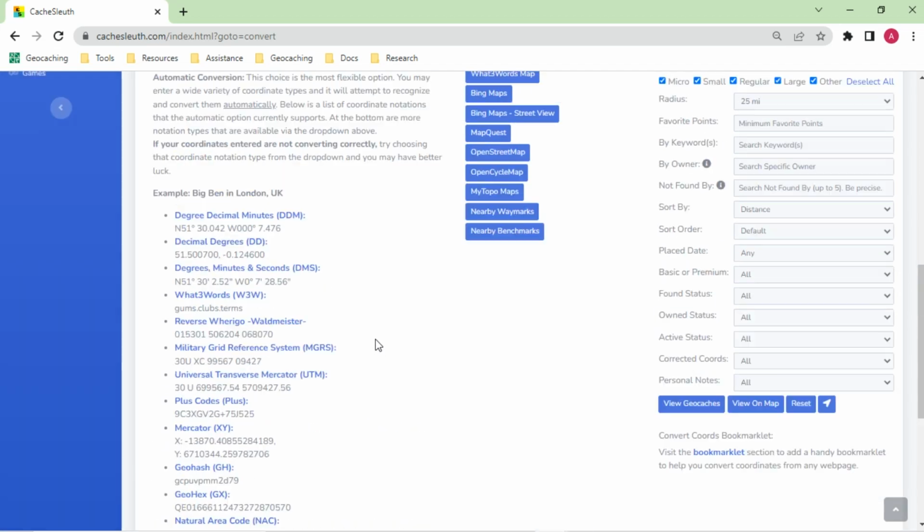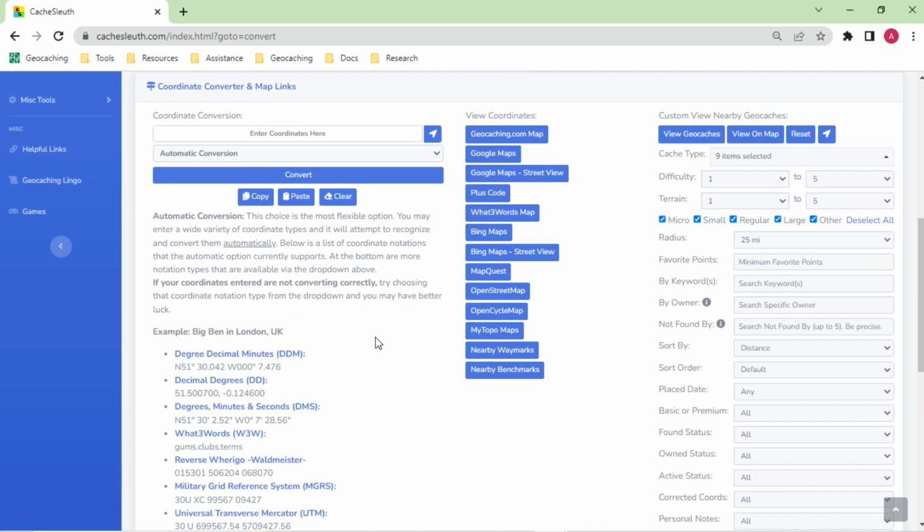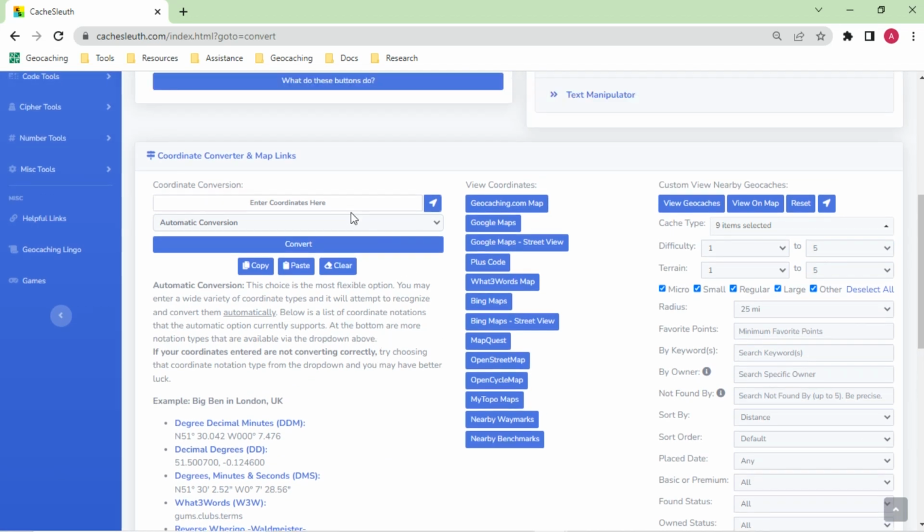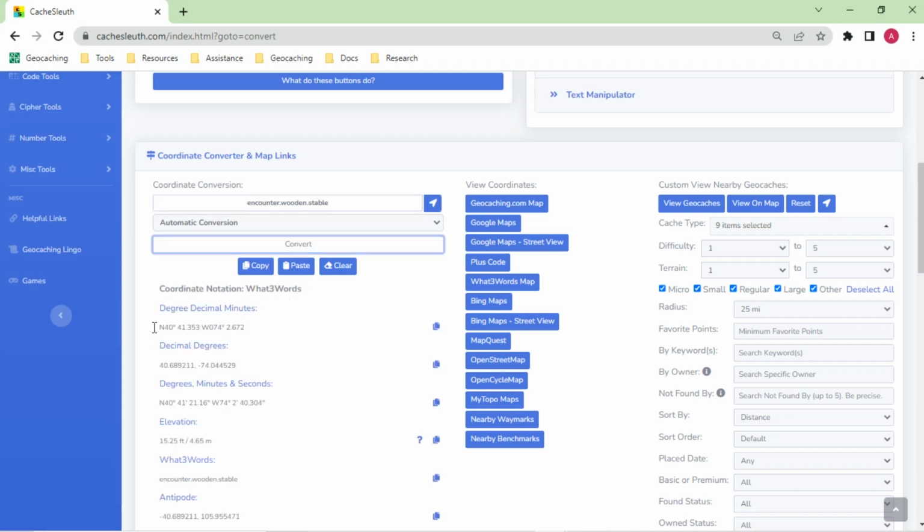So yeah, what I really like about this one is that it will just recognize the coordinates. So if you format it correctly, for example, I can enter what three words in here, and it will automatically convert it to a coordinate. And this one does allow you to easily copy it, so that's very nice.